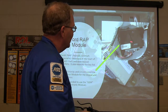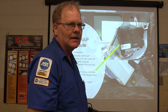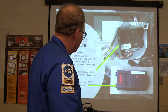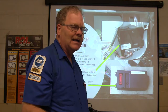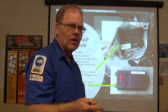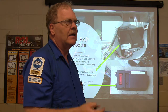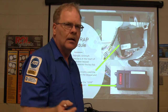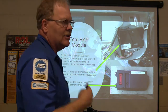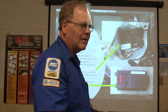Crown Victorias have got a driver's door module and a lighting control module that no other vehicle has except Lincolns. On the Mustang, the GEM module handled fob functions. Back in the day I was working on a '99 Mustang where the fob wouldn't work — turn the key on five times, push the fob, but it still wouldn't work. I finally called the hotline and the guy said pull fuse 10, leave it out about 30 seconds, plug it back in and it'll work. Now, on GM, RAP stands for Retained Accessory Power — a totally different function. A RAP module on a Ford versus a RAP module on a GM does a completely different job.